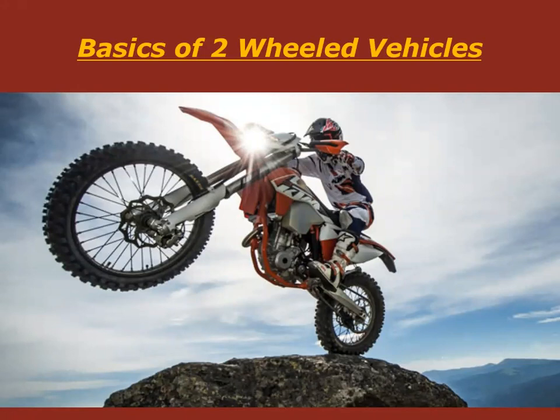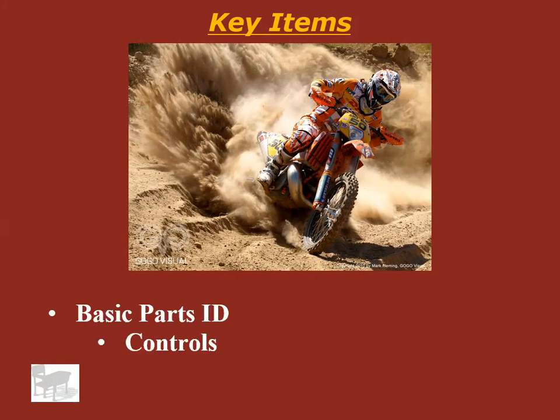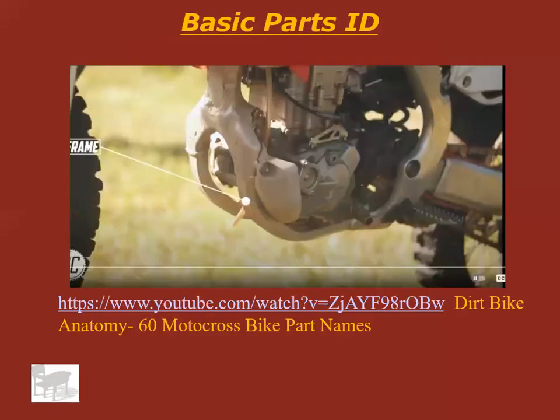We're going to talk about two-wheeled vehicles, or dirt bikes, motorcycles, all that kind of stuff, mopeds. So we're going to talk about basic parts ID. What is everything? What do they do? A little bit about the controls and some maintenance, because that's probably what we care about the most. All right, go ahead, pause my video and watch this video at this time.